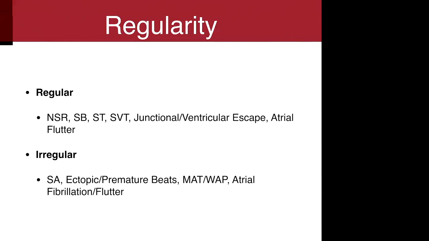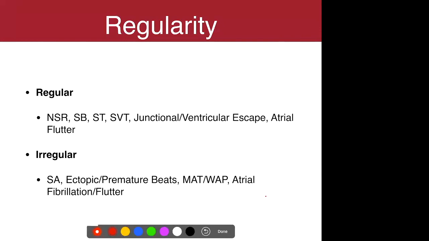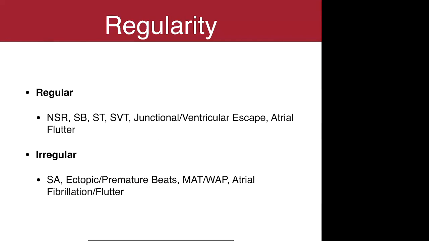And so then we have to figure out, is that a constant irregularity, or is it just a one-off beat, something like these, I'm trying to draw now, here we go, these ectopic or premature beats, right? If you've got a one-off beat, then maybe it's just an ectopic beat. If it's constantly irregular, then maybe it's something like the atrial fibrillation that we just talked about, okay? So regular rhythms would include these up here. That's another reason why we look at the regularity, again, just trying to make the differential diagnosis a little bit narrower.